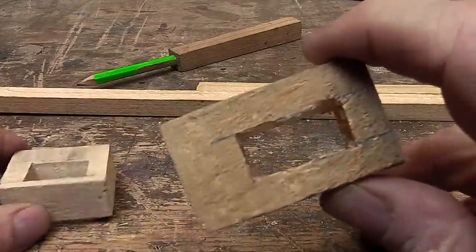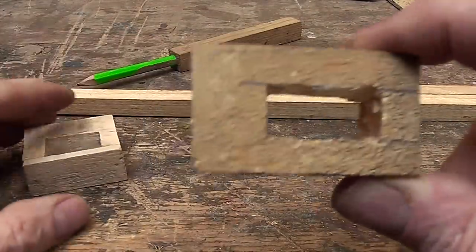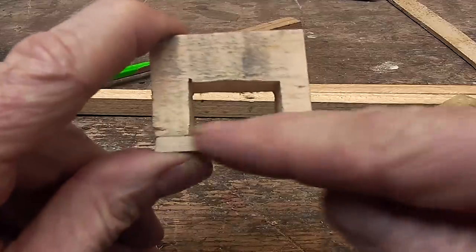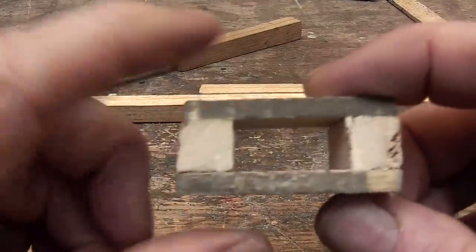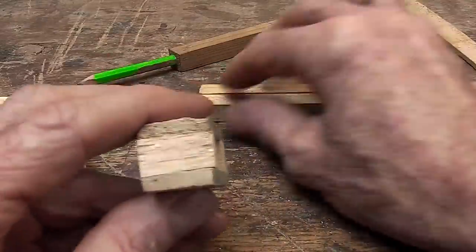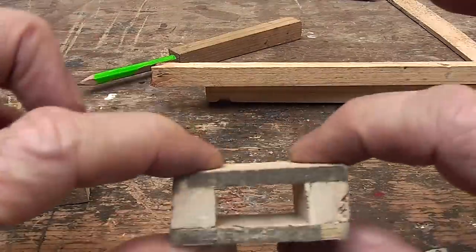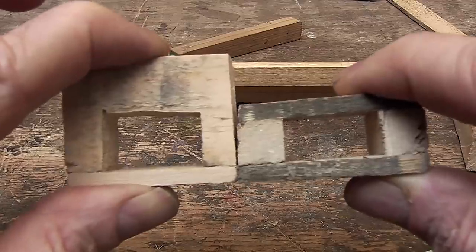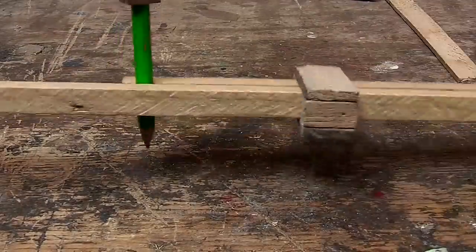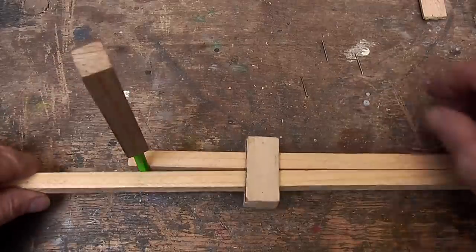Another way to do that would be to make it out of a whole block, cut a square hole. That would be stronger so that you don't have those joints there that can come apart. And even, I think the quickest and easiest is probably to use a piece of the stick there and two pieces sandwiched together so that they are thinner than the other one, so that it's a little bit more sleek and more professional.